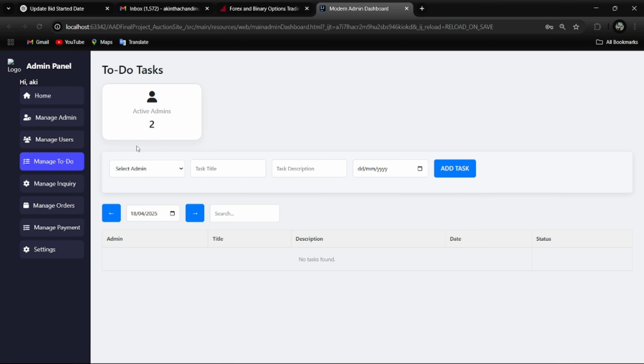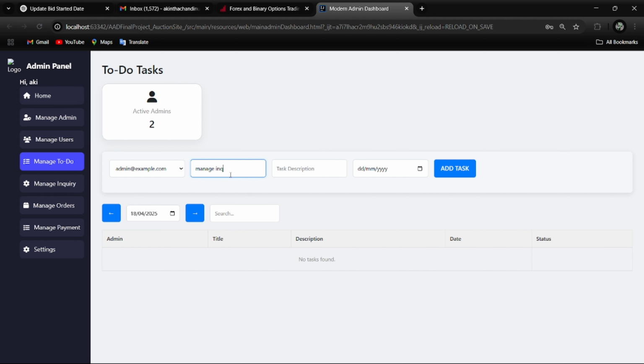That is a very important function, a to-do task list that is used only by the main admin. By using this, the main admin can assign tasks to other normal admins.